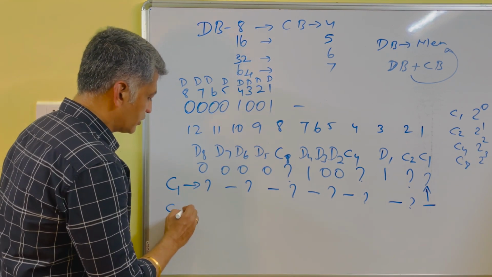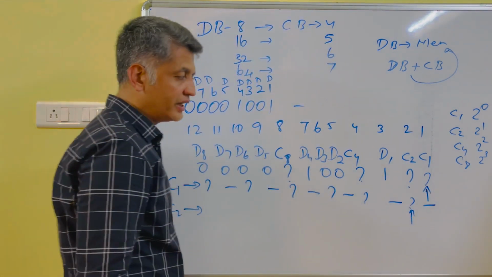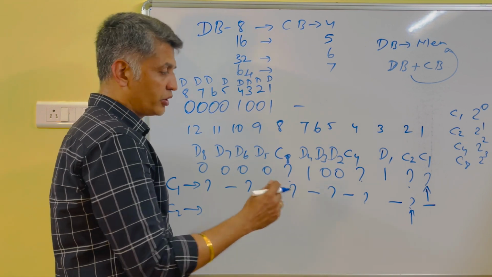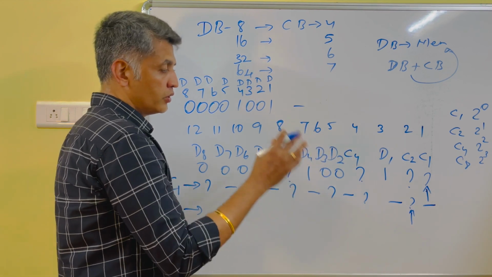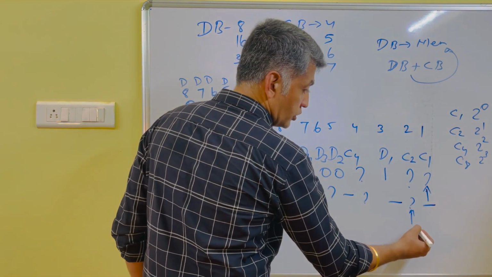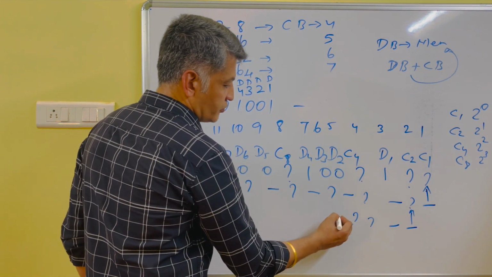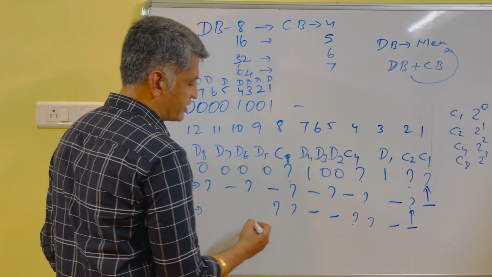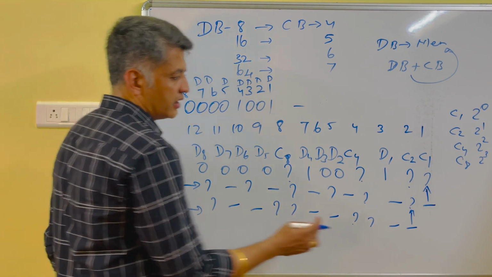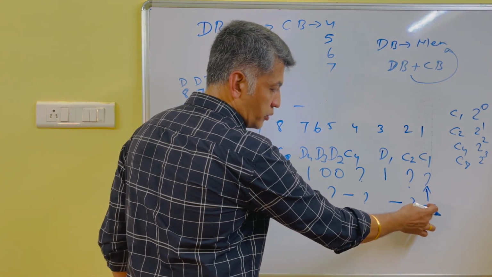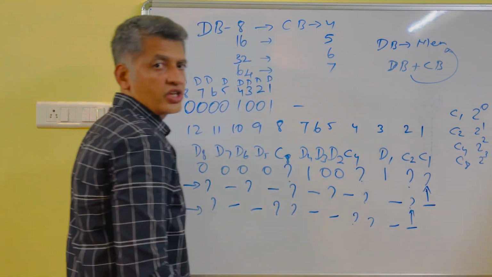If I wanted to do the check bit position 2, I need to start from here. I need to start from check bit position 2 here, because I am just going to find out what is the check bit value 2. So here 2 bits I need to verify. So check 2 bits, leave 2 bits, check 2 bits and leave 2 bits, check 2 bits and leave 2 bits, like this. Okay, now because here check bit position 1, I need to start from position 1. For check bit 2, I need to start from check bit 2.